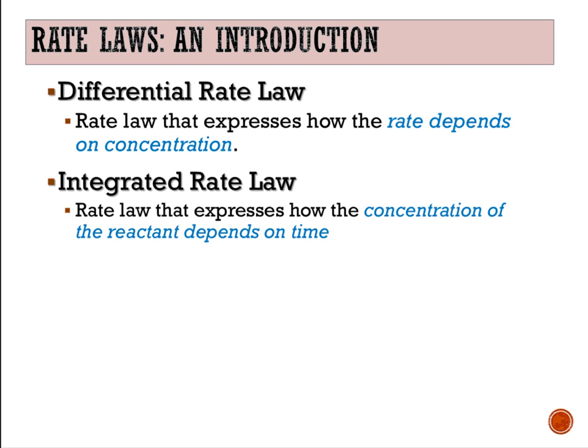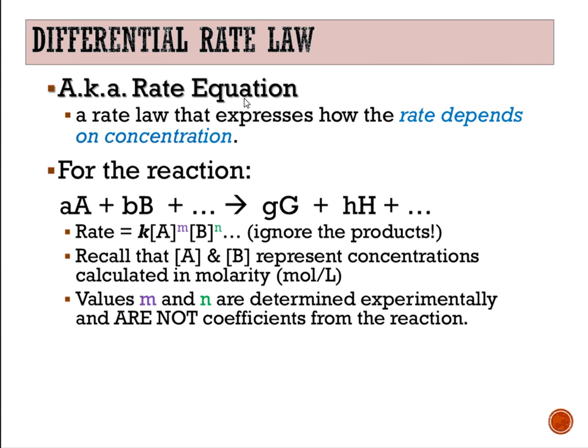Okay. Two different ways we're going to look at rate law in this unit. And we've already seen parts of these both in the POGL. The first, and the one we will discuss first, is differential rate law, where rate depends only on concentration. So we'll express rate as a function of concentration, versus integrated rate law, where we actually have time as part of the function. So integrated rate law will come a little later. We've already seen a good amount of rate law with our first POGL on reaction rates. Differential rate law is a little bit different, though. Differential rate law we also refer to informally as a rate equation.